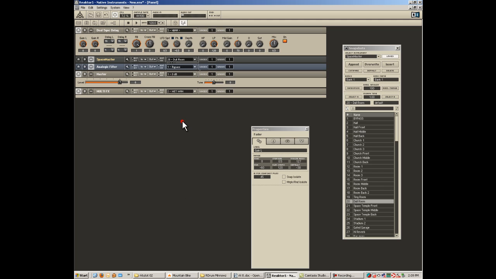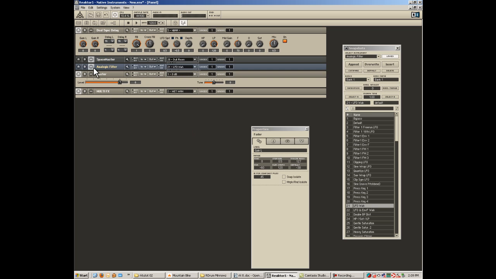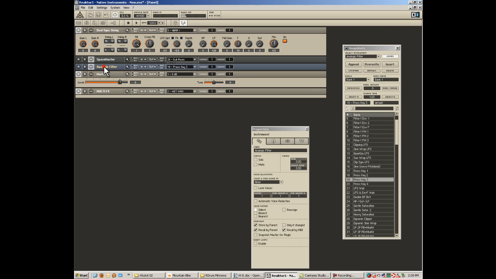And maybe I'll just try a few effects just to see what can happen right away. Oh, we did that one. I'm not completely crazy about the snaps that come with this analog filter.